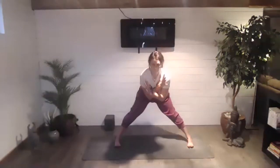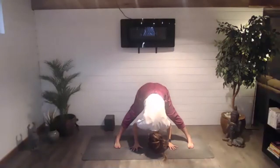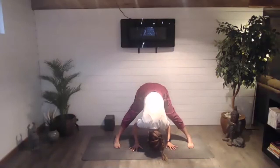Now press the heel bones out so that your feet are parallel, forward fold, Prasarita. Relax your head. Couple breaths in your forward fold with wide legs.